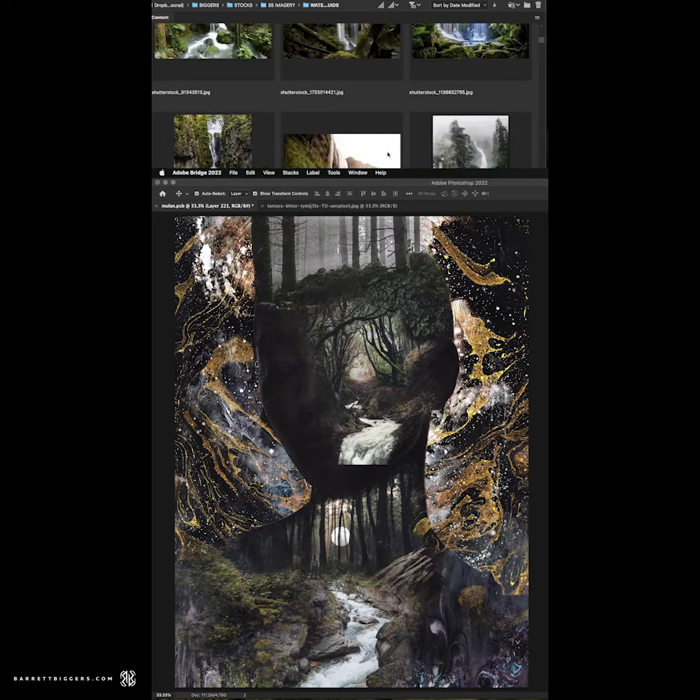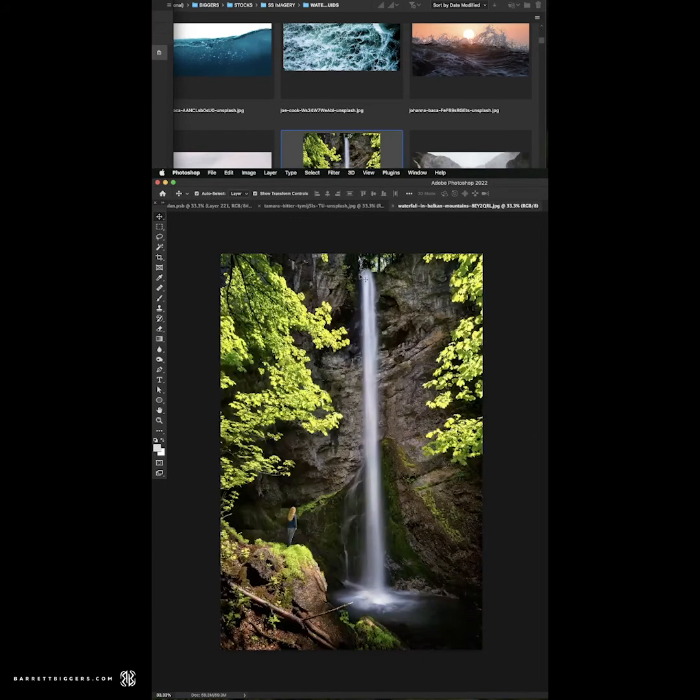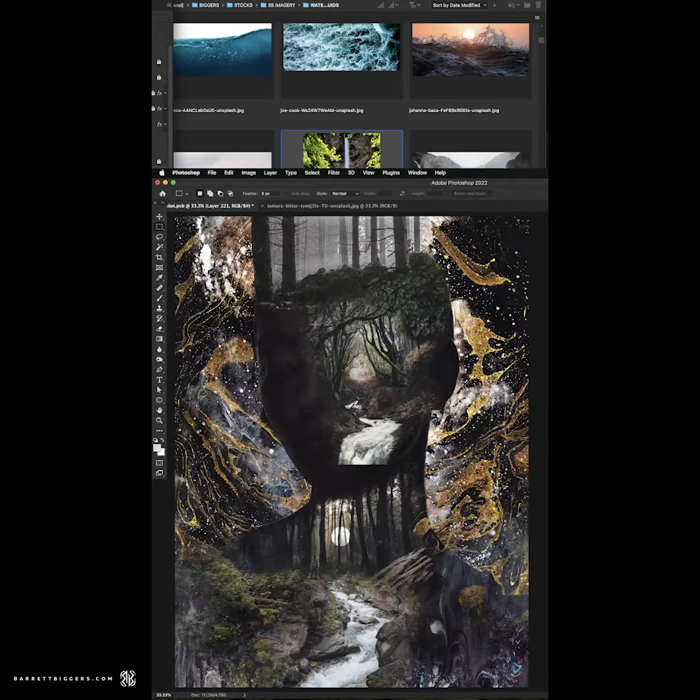And the angle is pretty much straight on, which most waterfall pictures are. Time lapse kind of thing. That's actually a great photo with her standing there. You can do stuff with that. But in this situation, I would just want the waterfall part.